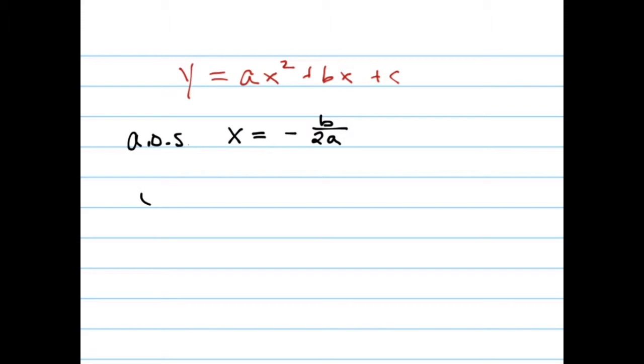C is always the y-intercept. Because if I plug in 0 for x, my first 2 terms will essentially disappear, and I'll just get c. Because I'll have 0 here and 0 here, which gives me c for my y-intercept. And from that, I should be able to get 3 points, as long as my axis of symmetry is not on the y-axis. If it is, then we just approach it like we did yesterday. So let's look at example 1.